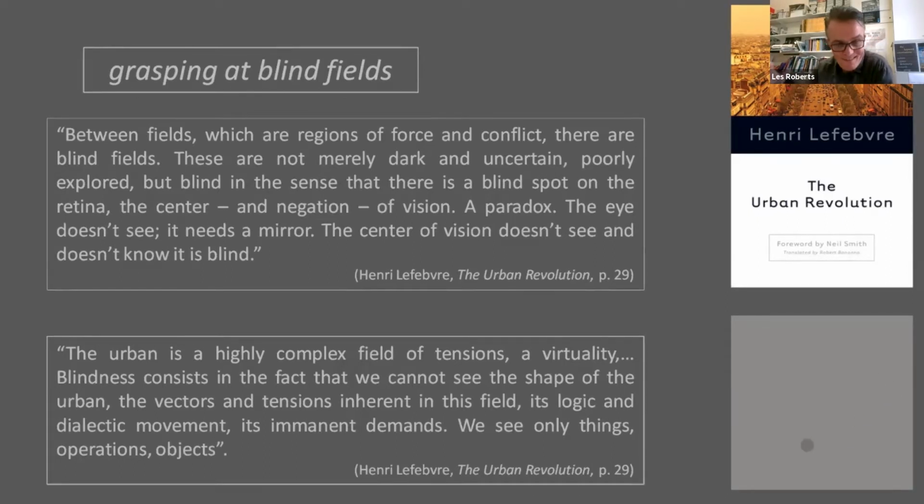So in other words, the urban or urban space is a ball bouncing here and there. We might arrest the image and see the ball in a particular configuration from a particular point of view, but we don't see the operation of the urban as a kind of dialectical movement, this complex field of tensions that Lefebvre is referring to. So this is what I'm trying to tap into, and to see what sense this term spatial anthropology might make of this, tapping into this ball bouncing here and there.